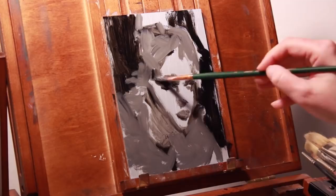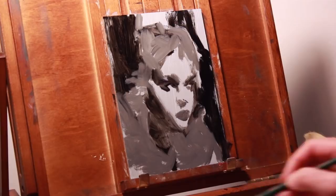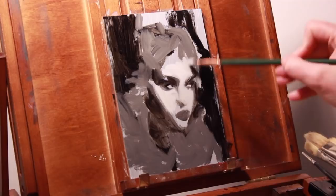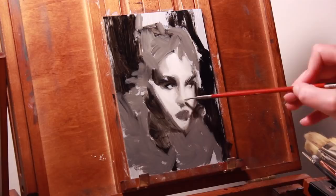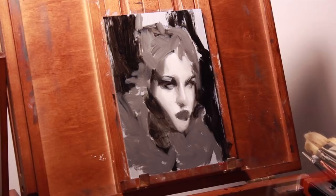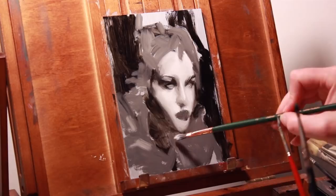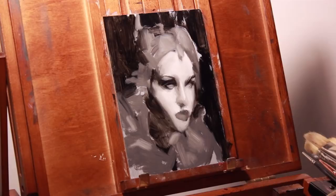Speaking of opacity, because ivory black is a semi-transparent paint, that's the other thing we can play with here. I'm going to try to keep my darkest shadows a little less opaque by using a lot of medium in them and not letting any white get into those areas — it's a way to give your shadows a little more life. And you can even kind of cheat this palette a little bit by toning your board with something other than gray. Imagine what it would look like if the more transparent areas were letting a bold color show through — it would really change the look of the piece. All of these different methods take time and practice, and especially if you're new to painting, don't expect it to be perfect at first. But hopefully this has given you a little insight into some alternatives to traditional palettes, and how you can still make a rich and impactful image even with just a few tubes of paint.